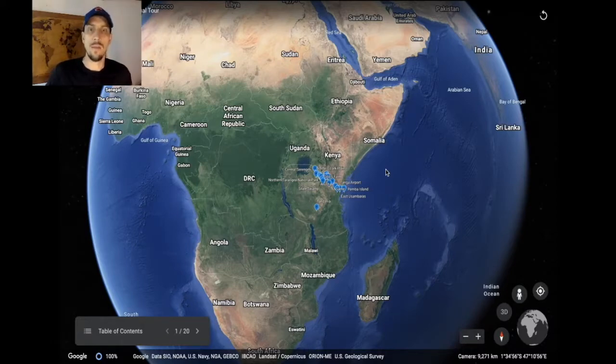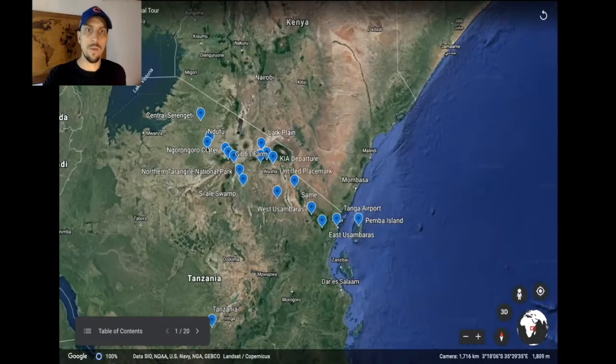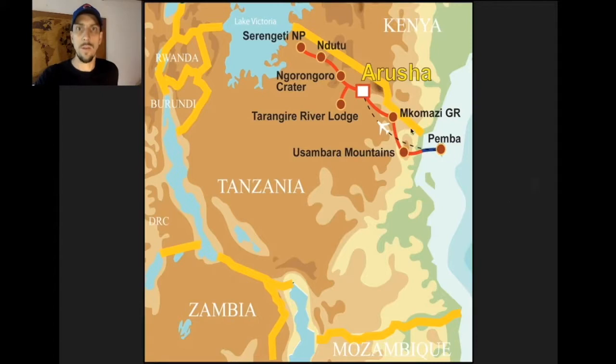There's a small set of endemics to northern Tanzania that we go after. And then you see this area west of Arusha is the main tour. And this area to the east, we visit on the extension, which is more aimed at endemic birds, because these Eastern Arc Mountains that run through the center of Tanzania have quite a few endemic birds, and the island of Pemba here has a couple of endemic birds. So again, here's the tour route. This is the main tour to the west of Arusha and the extension to the east of Arusha.